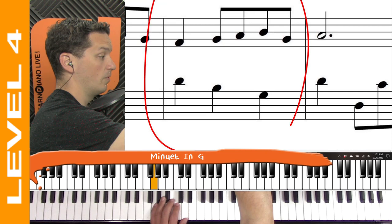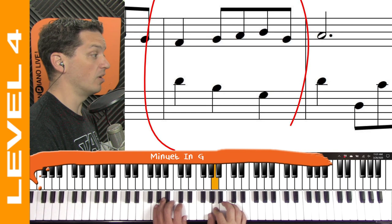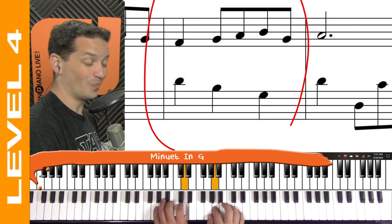Your left hand's gonna play. That's not too terribly hard. Your right hand is gonna play. And that's not too terribly hard either, but trying to do those both together right there is kind of crazy.